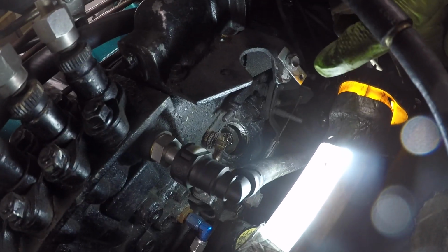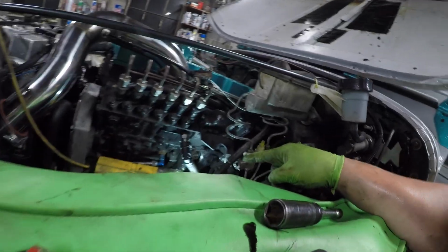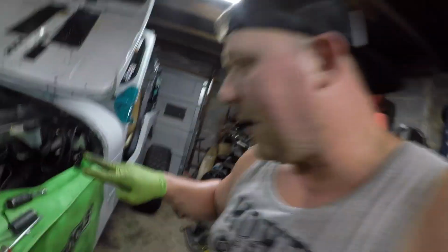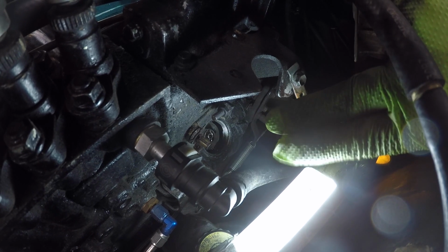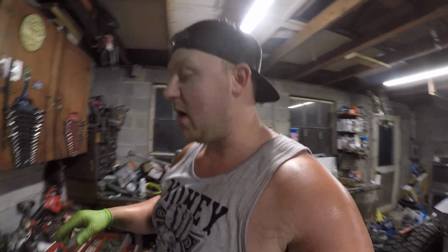Success. This is what it will look like when you reach the spring side. What you will need to do at this point, I don't know if you can see, but can you see those two grooves? You're gonna have to stick something in there and rotate it counterclockwise to loosen those out.